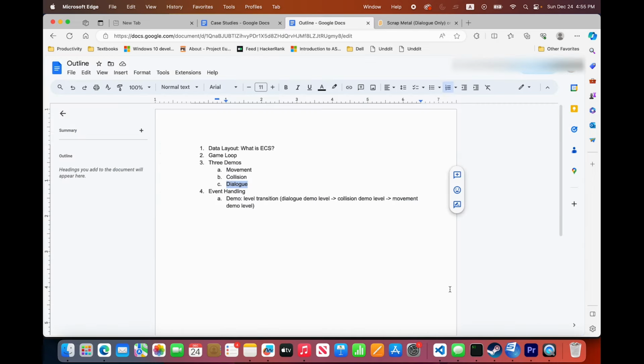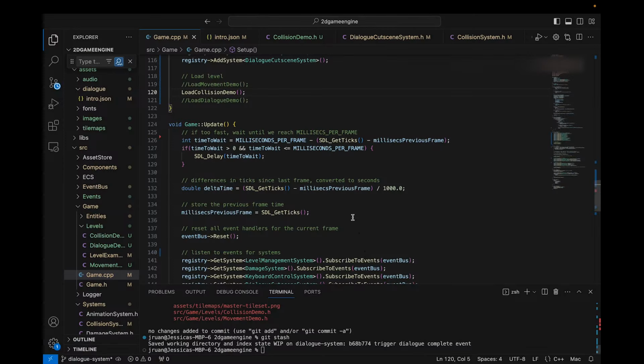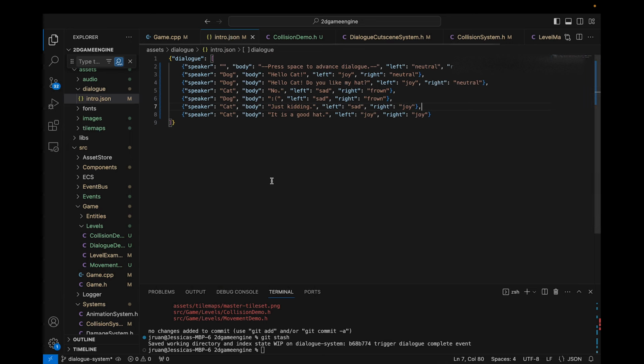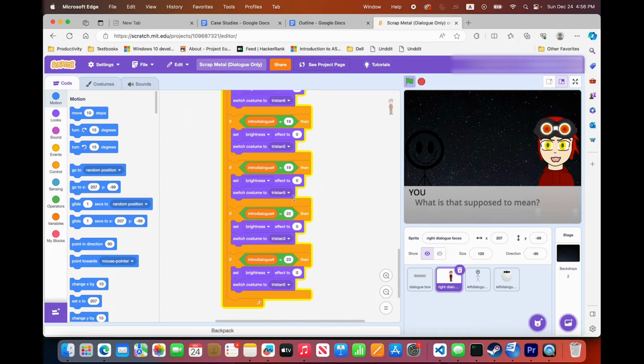So for the dialogue system in my game, the way I did it was I load everything from a JSON file. This is a pretty simple JSON file, so it just stores basically what gets said. For each dialogue item, I have the speaker name, what the speaker says, and the facial expressions of the people in the conversation. This is really nice. So far, it's super simple. But later on, if I want to add animations or sound effects, I can also put it in the file. No fuss. And at a glance, I can see how the conversation plays out without having to slog through all of these blocks.